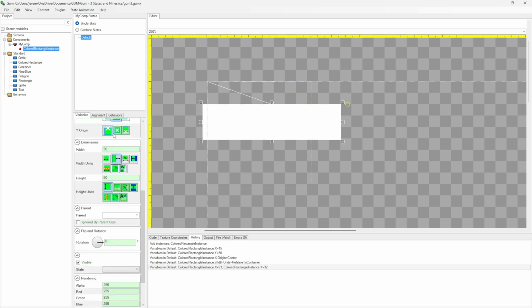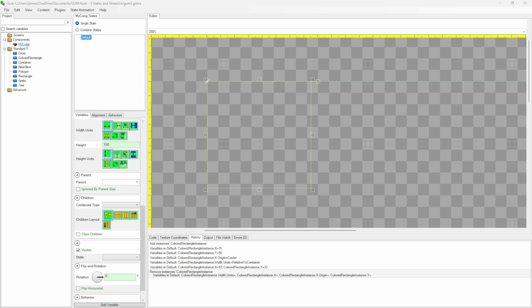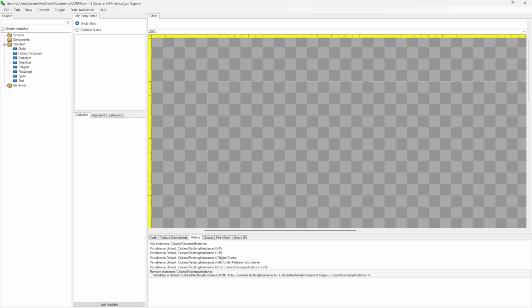You know, I don't want to have to change all these different attributes, all these different variables at the same time, one by one in code. I'd rather just say change to this other state, and that state would contain all the different information to change all those variables.